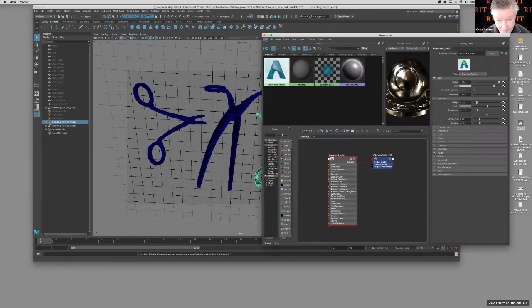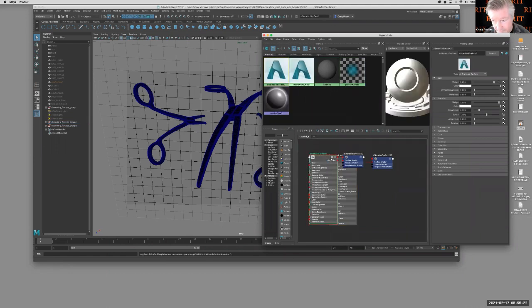So what I'm going to do is create a new standard surface. We're going to render these in Arnold.